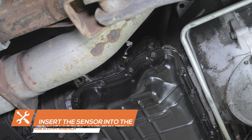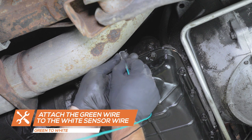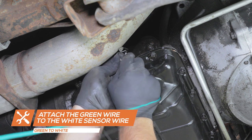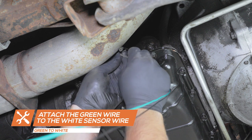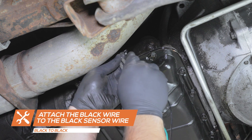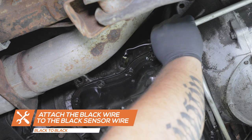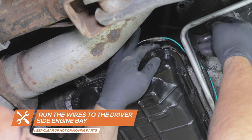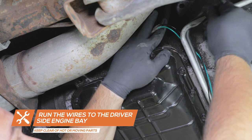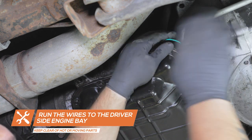Connect the female connector with the green wire to the white wire from the sensor. And the male connector with the black wire to the black wire from the sensor. Run the wires to the top of the engine bay, securing them away from any moving parts or excessive heat sources.